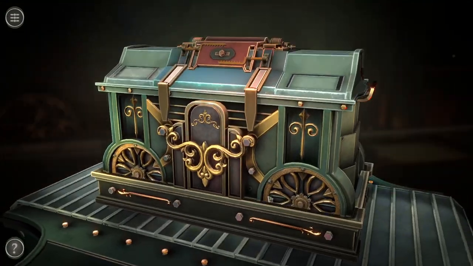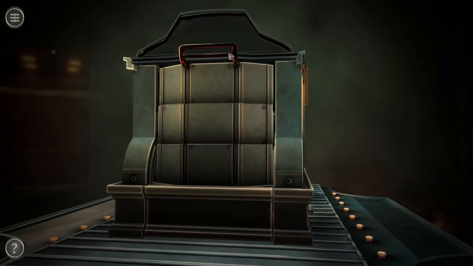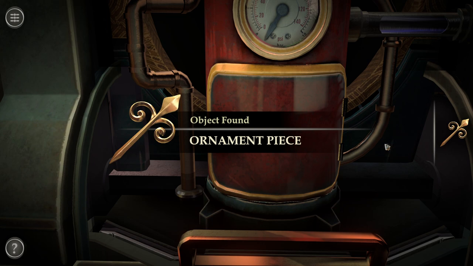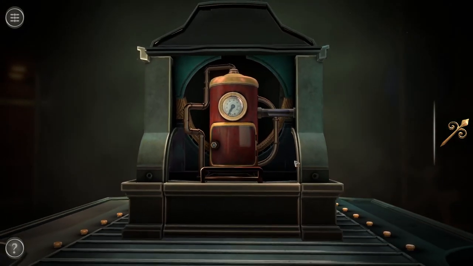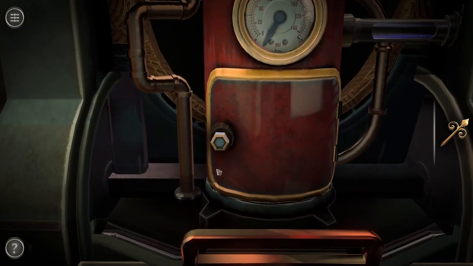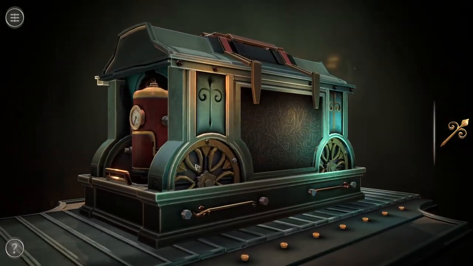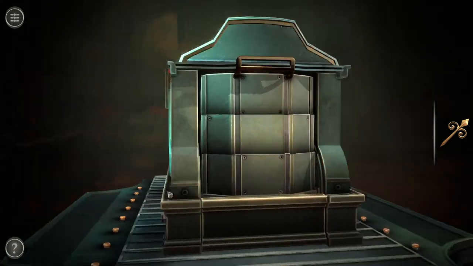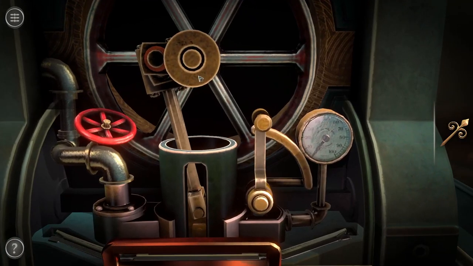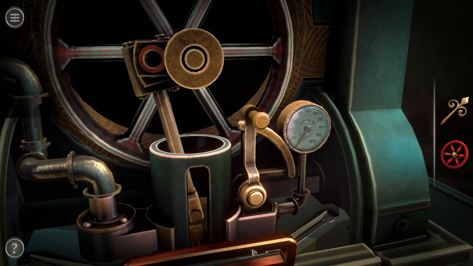And I'm not able to do anything here. Appears so, at least. Nothing on this side. What's here? And we have an ornament piece. And what else here? Nothing else, just that. I need something to be able to open this. So I need to find that. Here. And that's it.